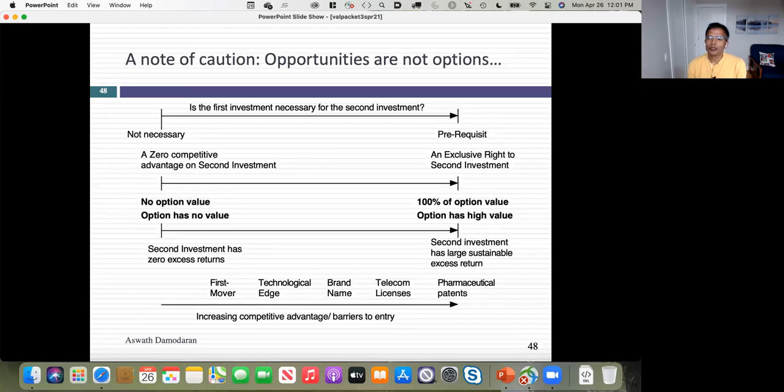So any questions about the option to expand? Go ahead. So I was just wondering, I was thinking of Facebook's acquisition of WhatsApp. Will that be considered as an option? They bought a pure option. They bought a pure option because at the time that they bought it, and I'm actually glad you brought it up, almost no one on WhatsApp was paying. Remember, you could get it free or you could pay $1 or something. Almost no one was paying it.